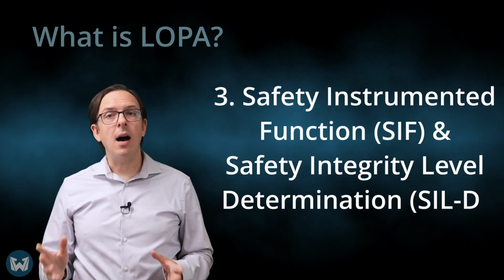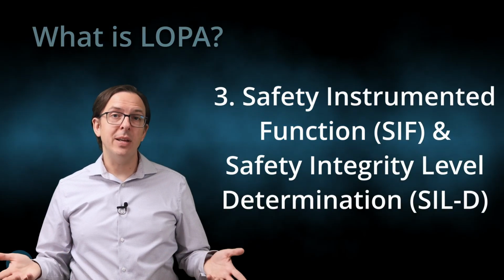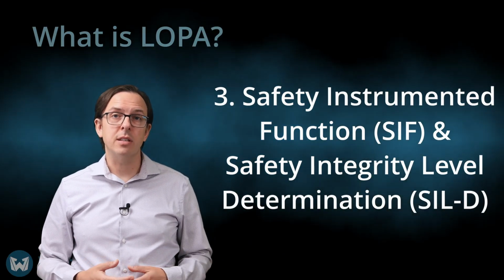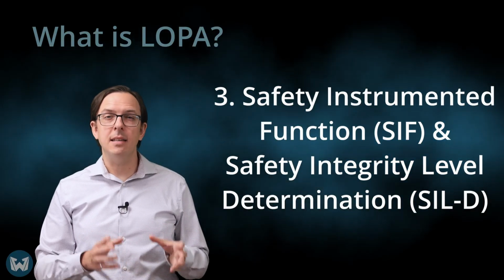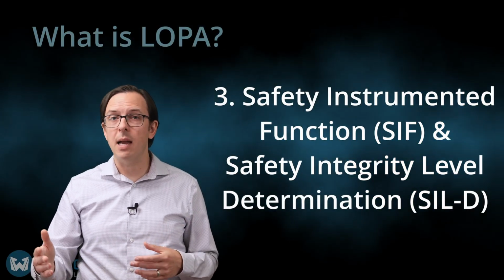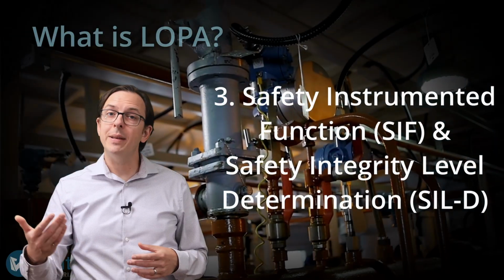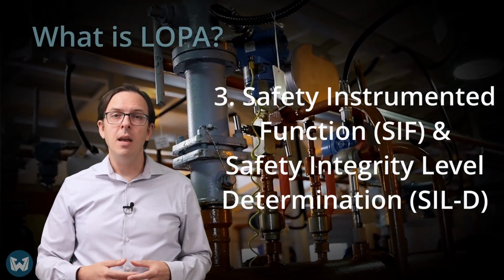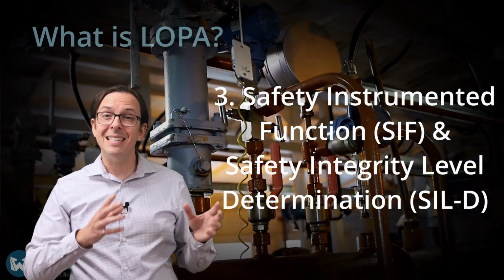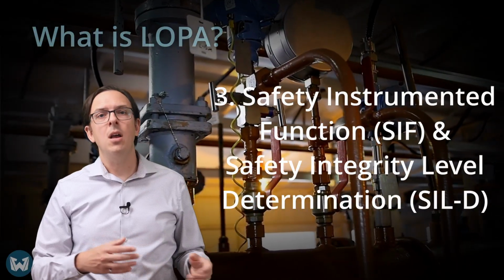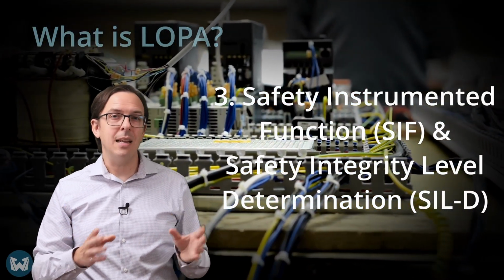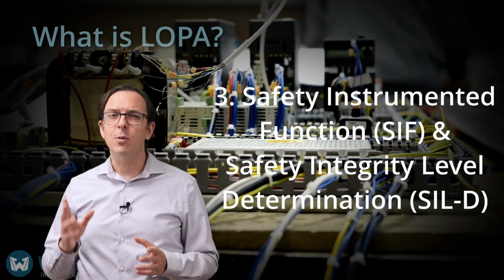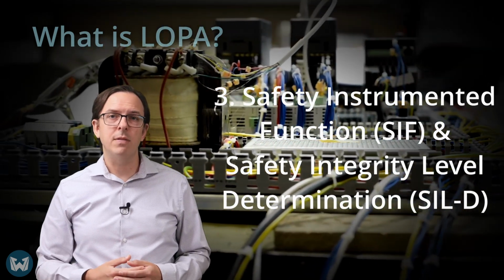Some risks require higher reliability protections than can be achieved using a basic process control system. LOPA can help to determine if and when it makes sense to design a safety function to a higher reliability, such as a safety instrumented function, or SIF. Each SIF is part of a safety instrumented system, or SIS, which is a safety-only computerized system designed, tested, and maintained to rigorous standards to ensure that the high reliability is achieved.